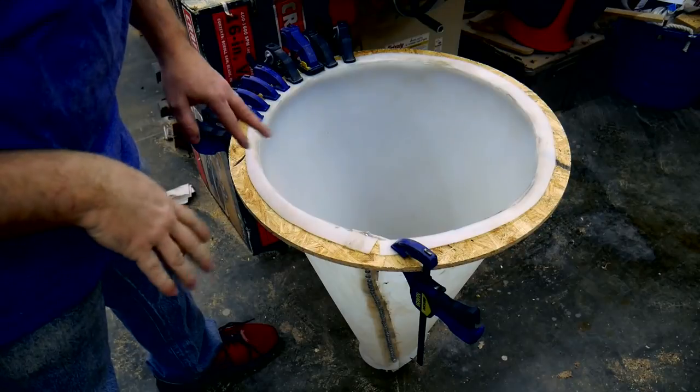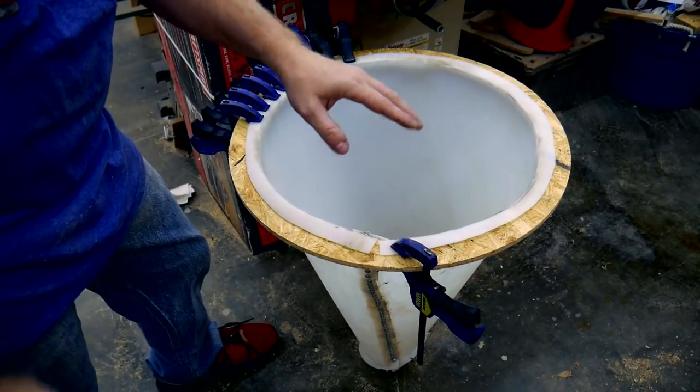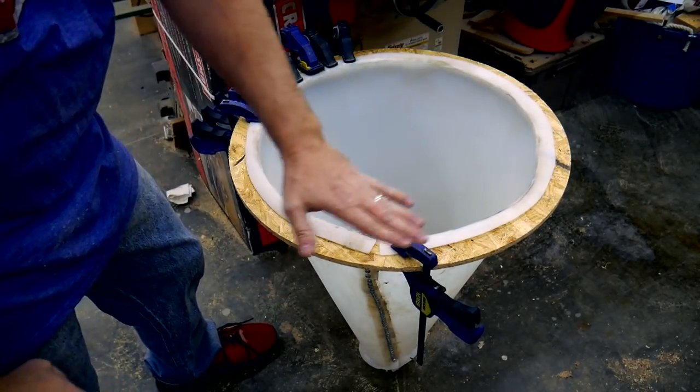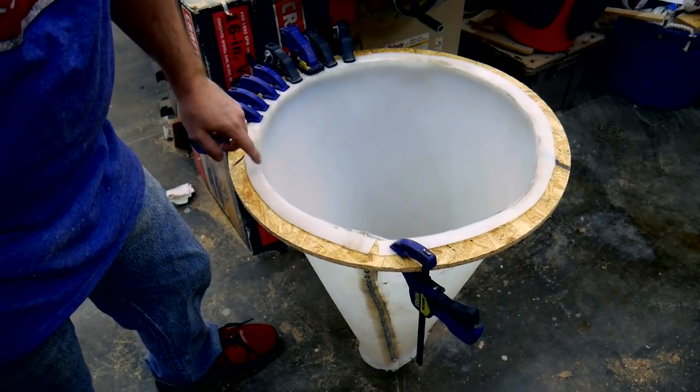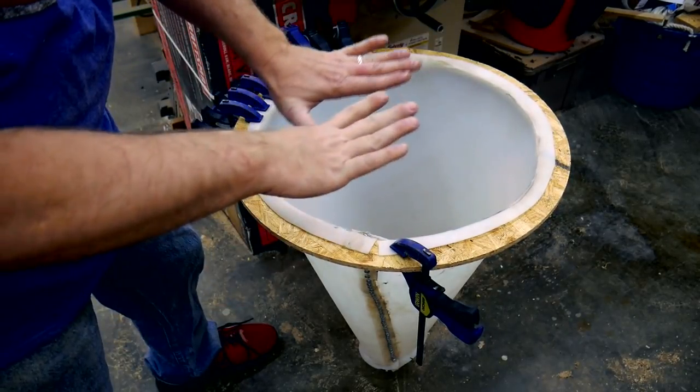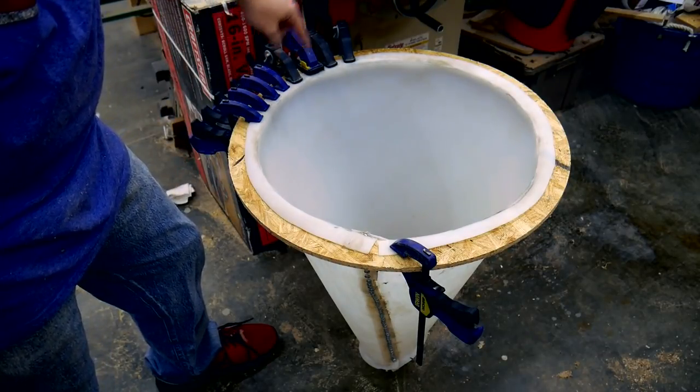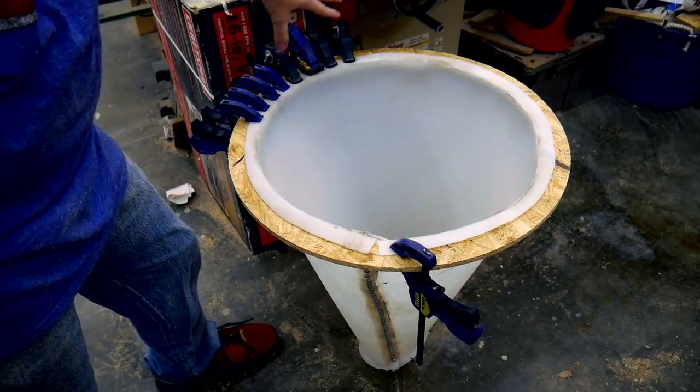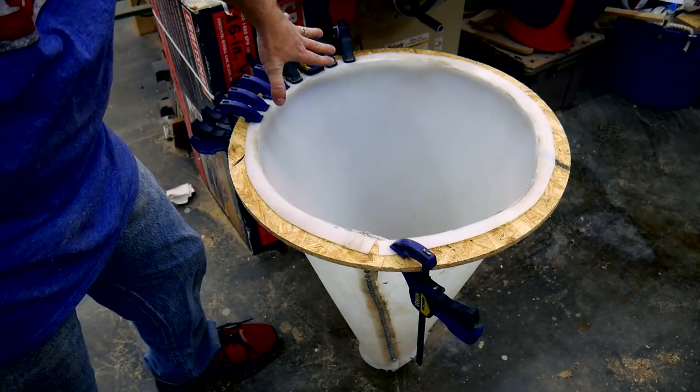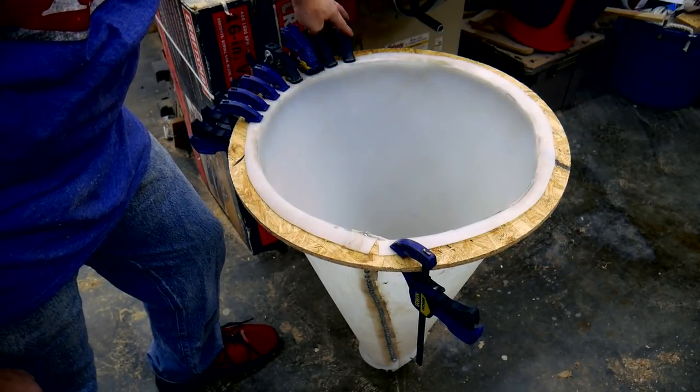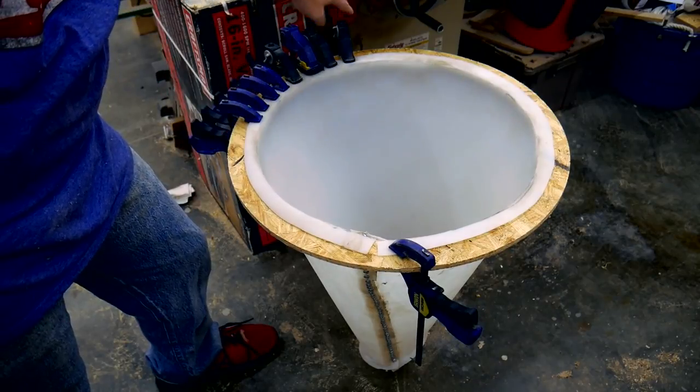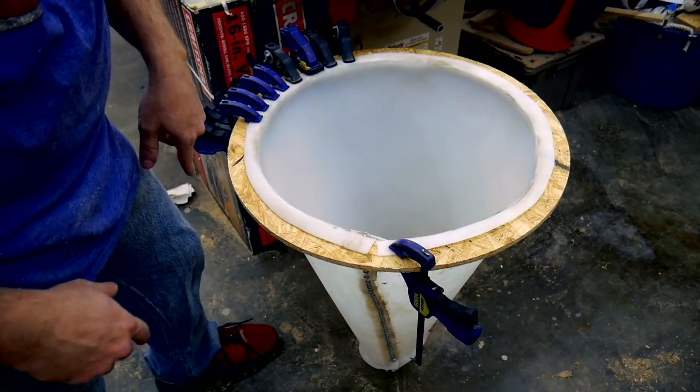All right, I'm going to try to describe how I'm doing this. I figured out a really good method in getting this ring to flatten out the plastic portion to fold out into a flange. Basically, what I'm doing is I'm heating it up and I'm adding the clamp as I go. And then, once I get to the end of the clamps that I own, then I start walking it down. So, then I'll grab the next clamp and do that. And the next clamp, I'm going to demonstrate to you right now.